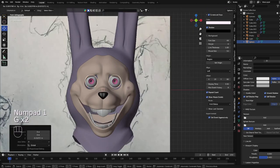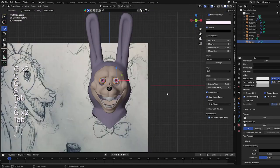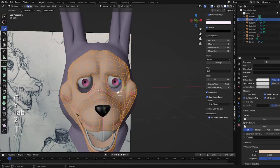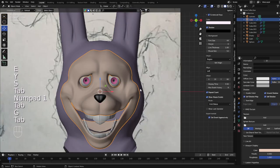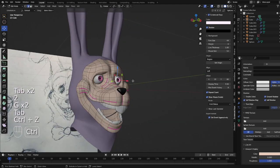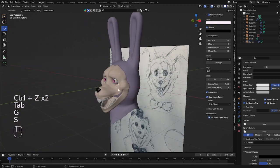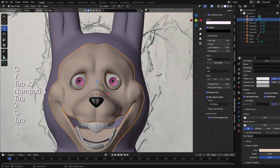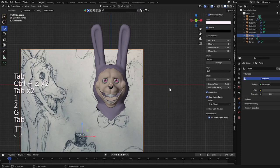Oh, FNAF plus vibes kinda, to be honest. In Showbiz, they didn't really have big hollow eyes. They did this, which is creepy also. Oh, I don't know. We just made a creepy looking dude right now. Okay, that's creepy.